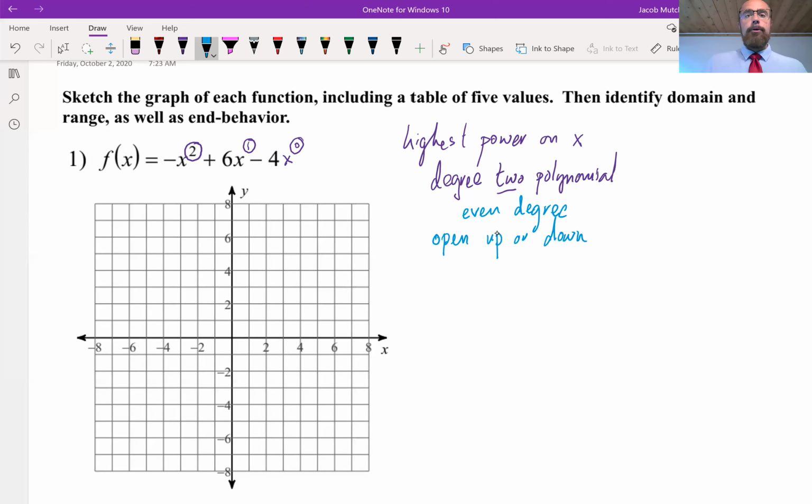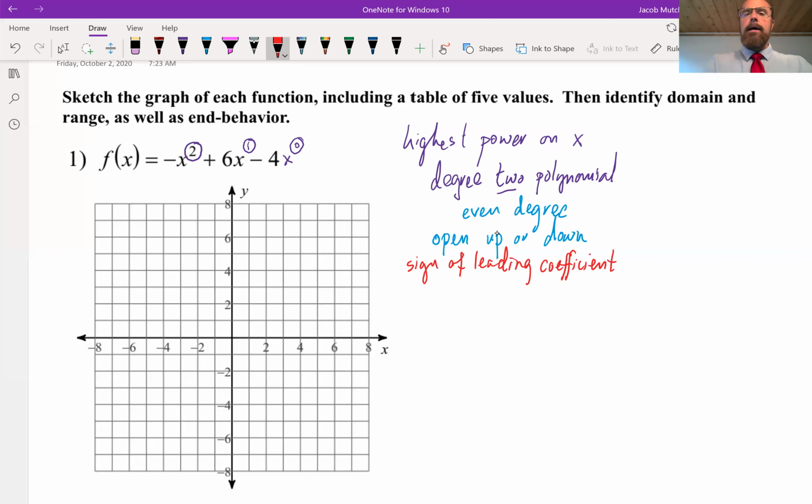Now I can make a prediction about which of those is the case for the function by looking at one other key trait. And that trait is the sign of the leading coefficient. So I make that first prediction based on the highest power in x, the degree. I can refine my prediction to say both arms are headed up or both arms are headed down, but looking at the sign of the leading coefficient. So let's identify what that is for this function.